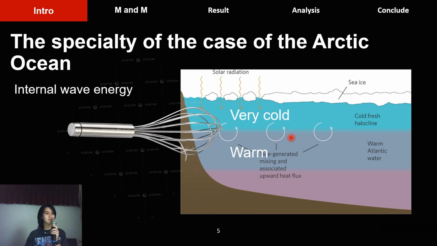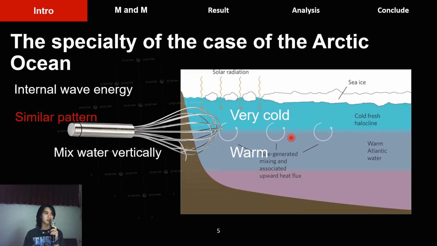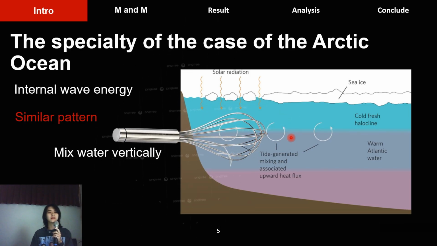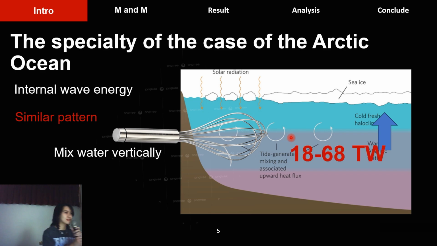Internal waves in this presentation will be directly connected to the waves that will mix water vertically. And the internal waves all over the world have kind of similar patterns. For example, the internal waves in the Atlantic Ocean and the internal waves in the Pacific Ocean should have quite the same patterns, features, energy and so on. So if the internal waves in the Arctic Ocean also have that kind of pattern, it will mix two layers of water and make the warm water transport upward. And this amount of heat will also be transported upward.